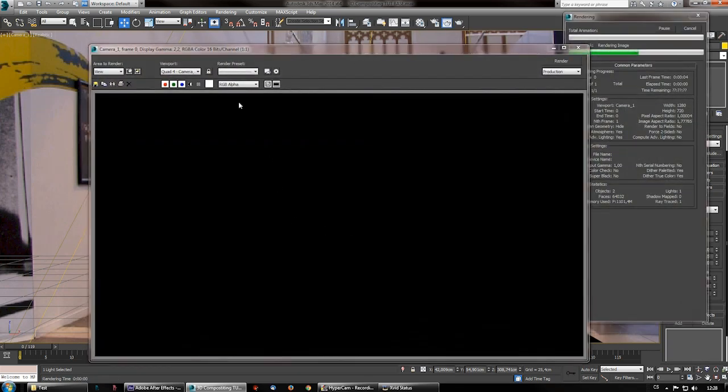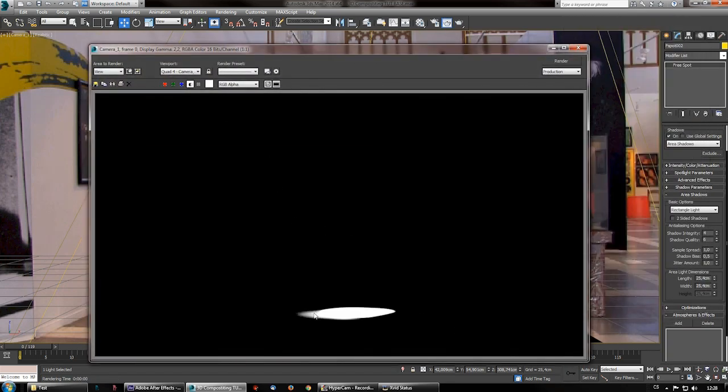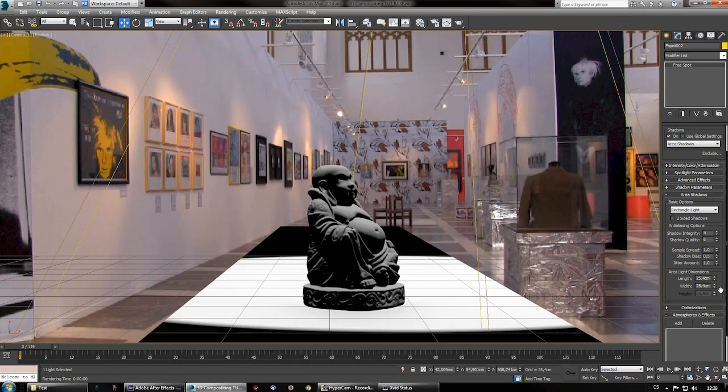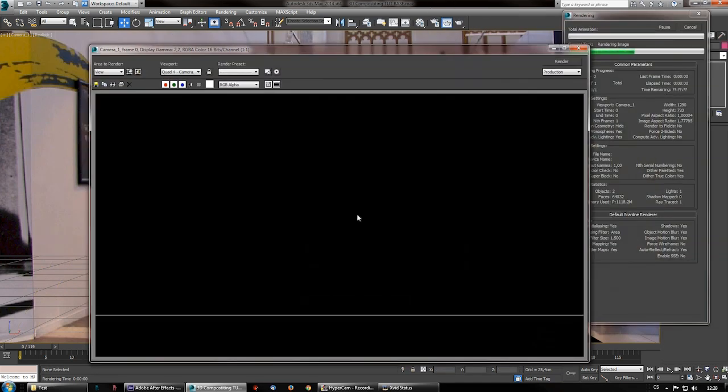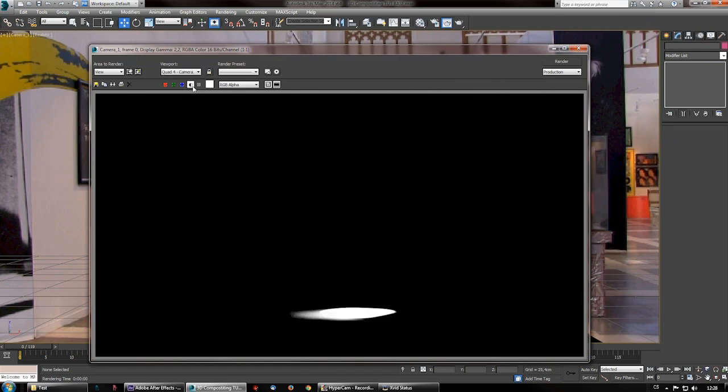So if I hit F9, okay, so now we got pretty hard shadow, which is maybe even okay. It really depends on your vision, and not about being picky about something. So I try to make the area light a little bigger, which could give me softer shadow.